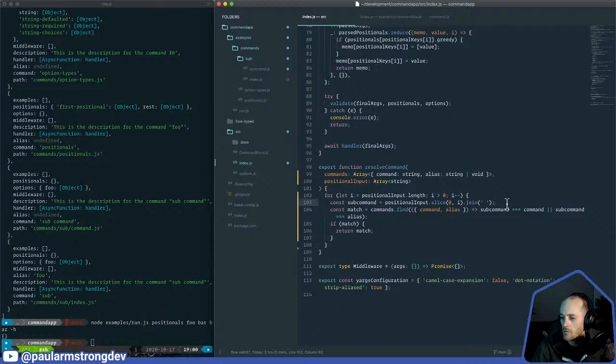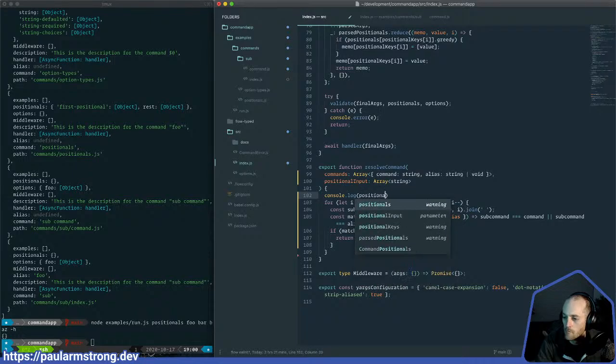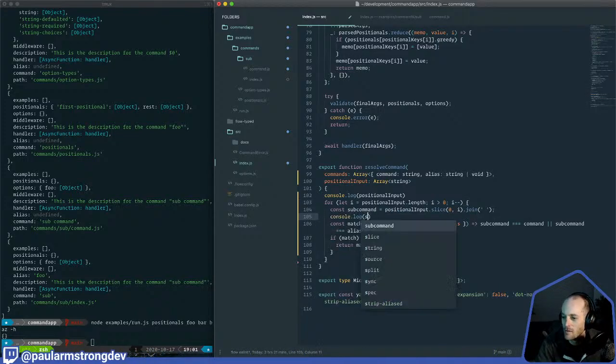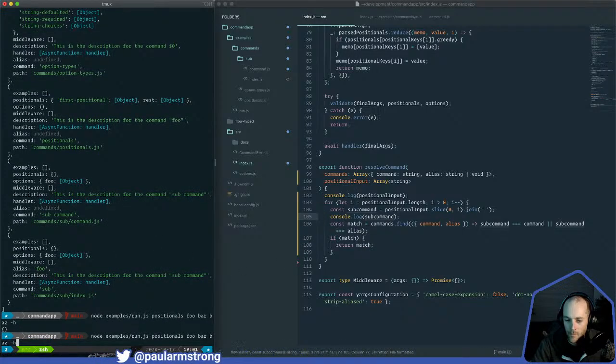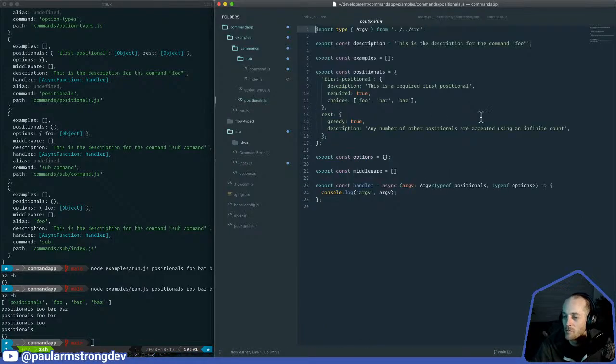So let's figure out what's going on here. I'm just going to do a handy dandy console logging, and then let's see, sub command. So we see it should have matched positionals. Maybe it, oh, you know what? It did, because positionals actually doesn't have anything in it in the options here.